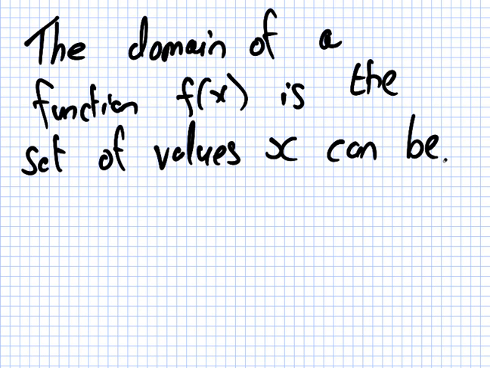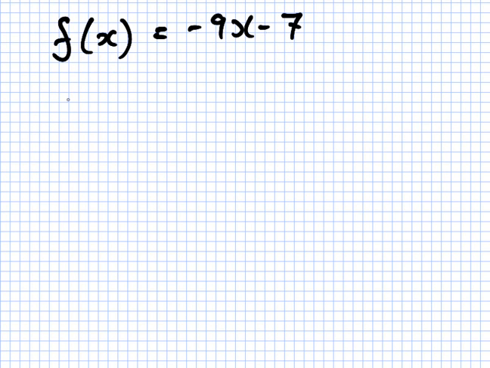So let's have a look at some examples of calculating, or not so much calculating, but finding the domain. So I'll do some examples now. Can I scroll down? Don't worry, if you have the definition in your own words, that's fine. Alright, so I'll scroll down now. Right, so here's my first example. Function f(x) equals minus 9x minus 7.